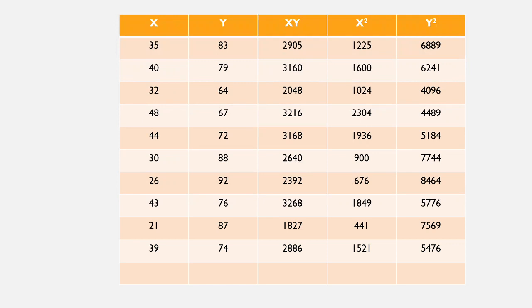From there, you just need to sum up the total in each one of these columns one at a time. So sum of x, you just sum up all those x scores, sum up all the y scores. Sum of xy, again, you multiplied x by y first, and then you sum up that column, and that's how you get sum of xy. For x squared, again, it is crucial to square all of the x values first, and then you sum them up. And likewise for sum of y squared. Once you get all of those y scores squared, then you sum them up second.